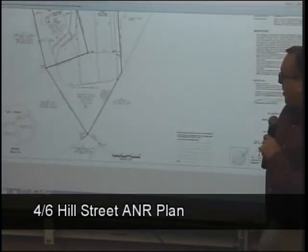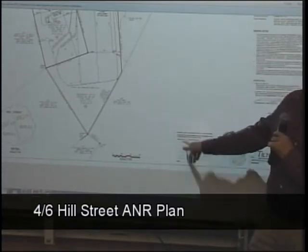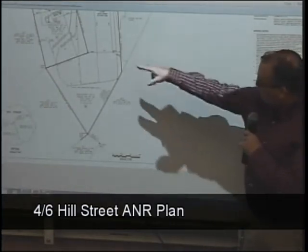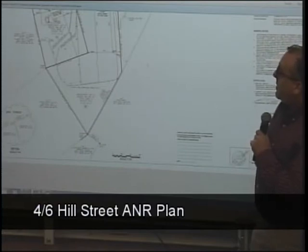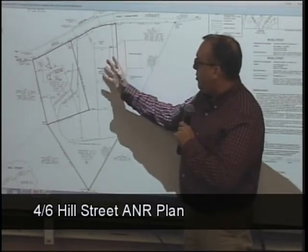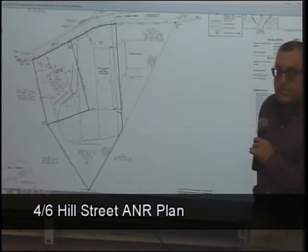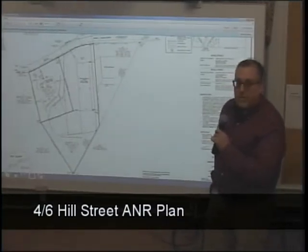Okay. As customary for people well-versed in subdivision control law and A&R plans, they put a notation on there, and I know this is going to be debated, but we'll debate. It's always kind of interpretive. That this plan is not a determination of compliance with zoning bylaw. The A&R plan is for frontage and access, and if it doesn't show a plan that's a subdivision that requires further approval, then it goes to the planning board. A&R plans are filed all the time by people to freeze in zoning. So it's not unusual to just file an A&R plan.